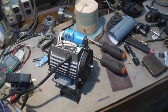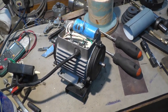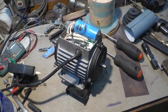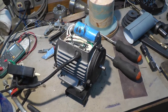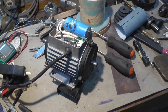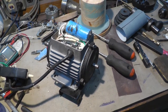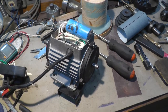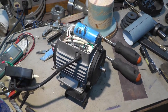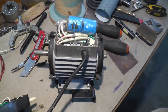Well, I almost made the motor job hard. Before I did anything, matter of fact, I got the stuff around to start cutting the strings, and I thought, oh, wait a minute. This thing is really simple. I wonder if I just swap the armature around to the other end, if it would run the other way around, because I know some of them small little motors you can do that with. And sure enough, I swapped it around. It runs the other way now.